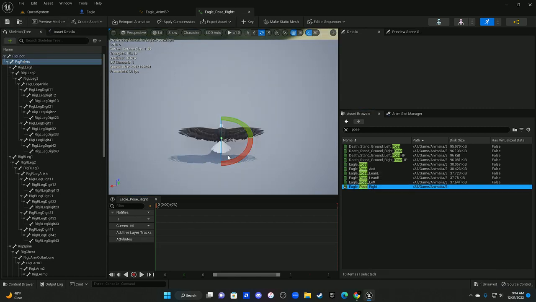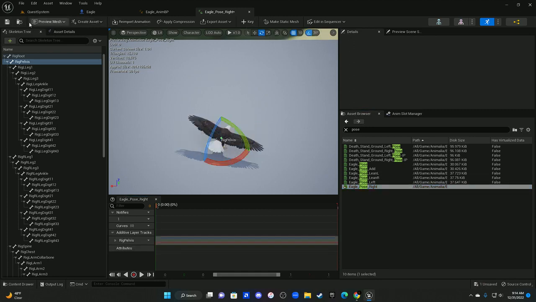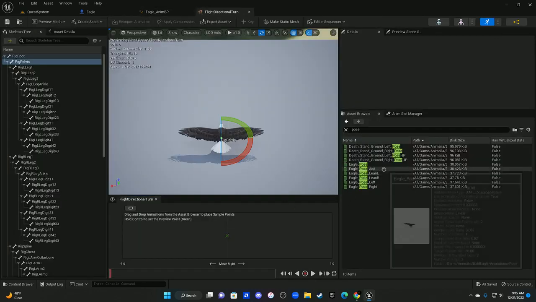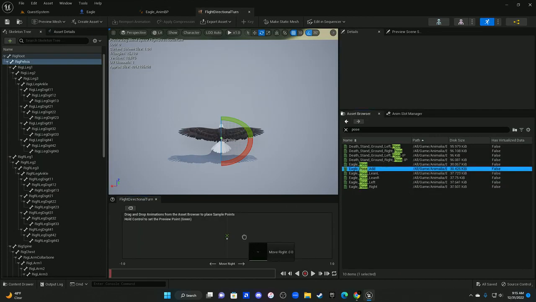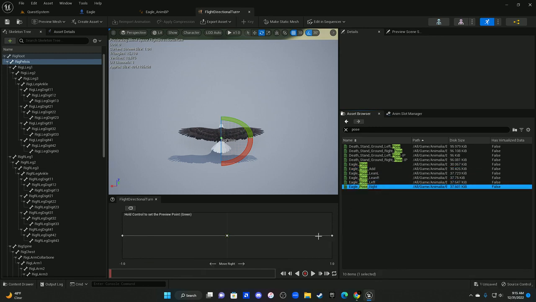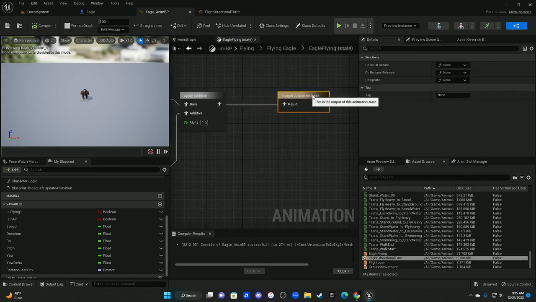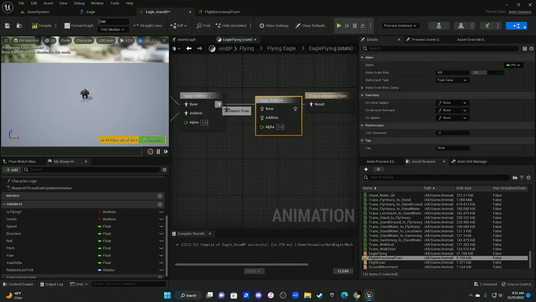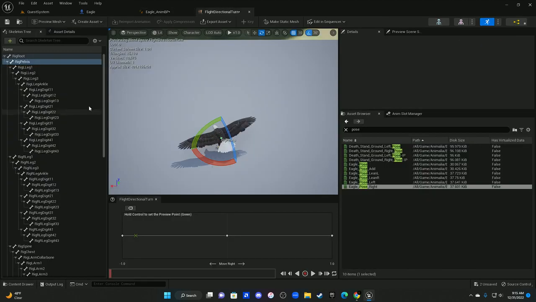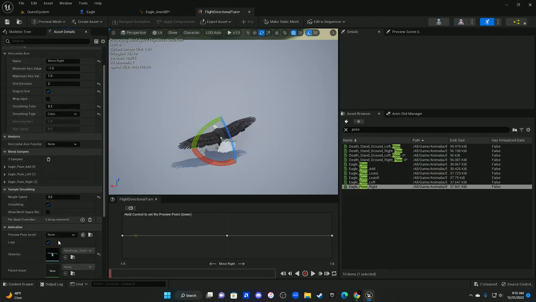Right. Here. Left. Right. Sweet. So I'm gonna add another additive here. Gonna use a flight directional turn. Then boom. So now I just need to get these values. Keep everything the same.